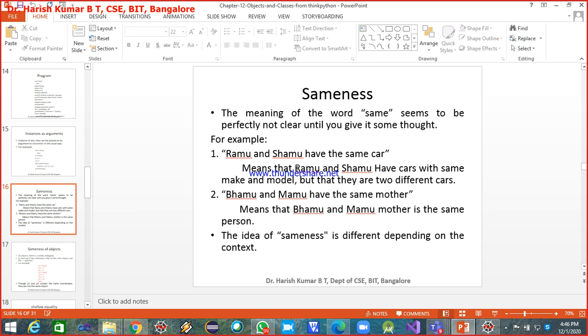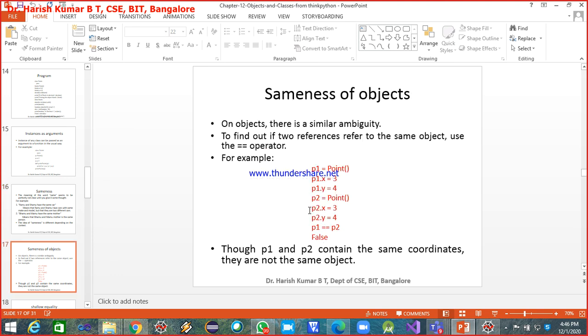The sameness meaning here is different, and in the second context it is different. The meaning of sameness in the Python programming language, with respect to object oriented programming, also varies from one context to another, and that is what we are going to understand now. Sameness of objects.